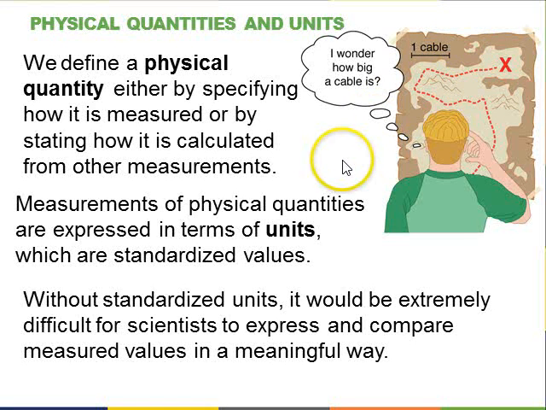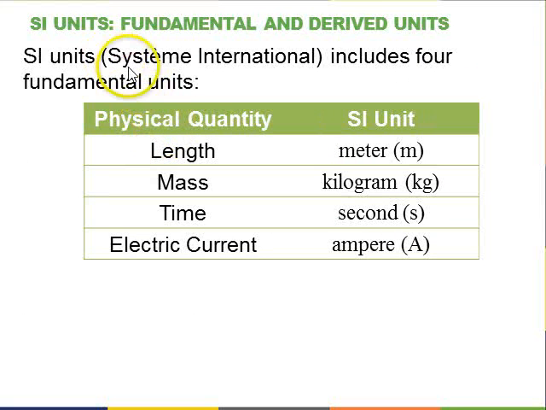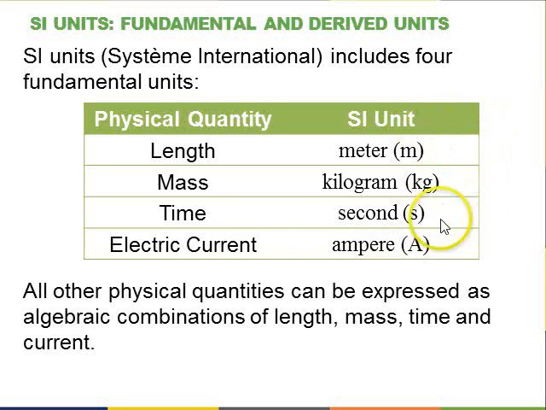So we have standardized units here on Earth. Most scientists use Système International, SI units. So length, you could measure length in cables, or you could measure it in miles or feet or inches, but the SI unit of length is called the meter. Okay? Similarly, mass, the SI unit is kilogram. I guess you could use grams, but for some reason the SI unit is kilogram, 1,000 grams. Time, the SI unit is the second. And for electric current, which you'll learn about in your physics course, is measured in amperes. That's another fundamental SI unit.